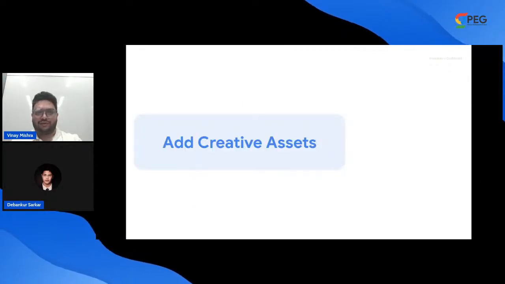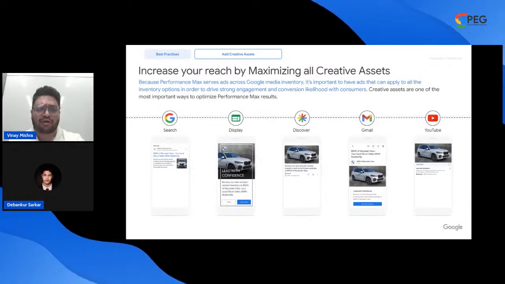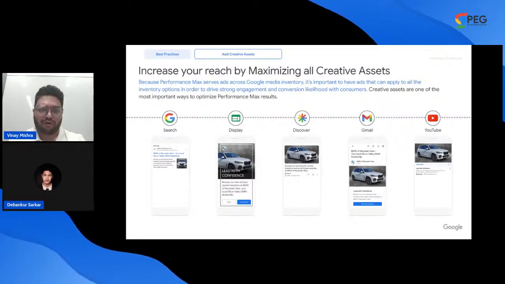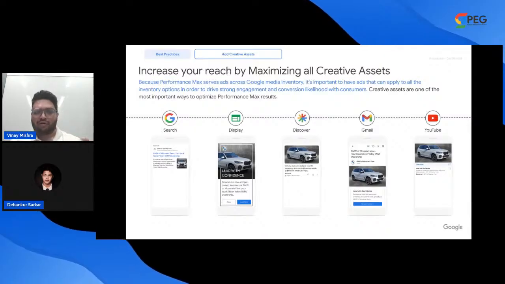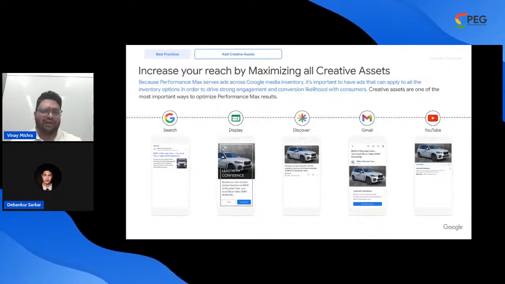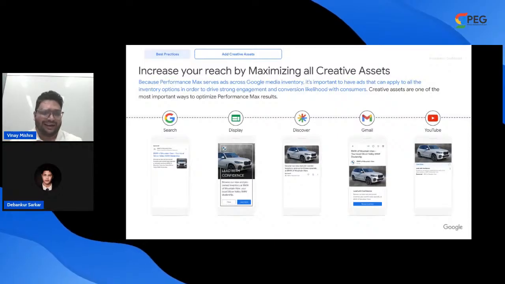So in terms of adding creative assets, make sure that you're increasing your reach by maximizing all the creative and uploading all the asset options that you have, be it images, videos, different dimensions of videos, horizontal and vertical, and text as well.